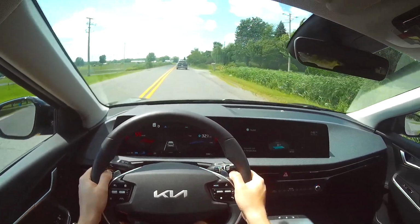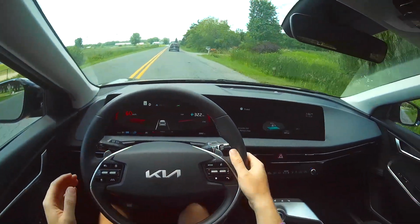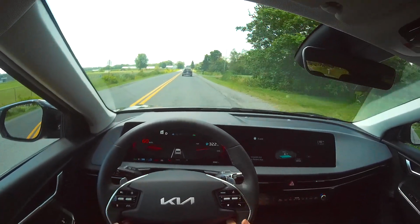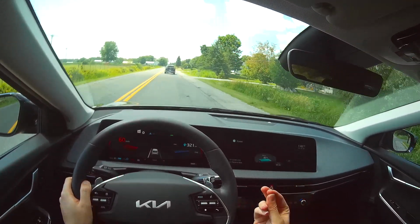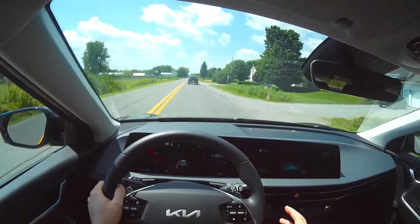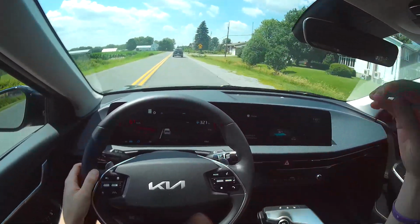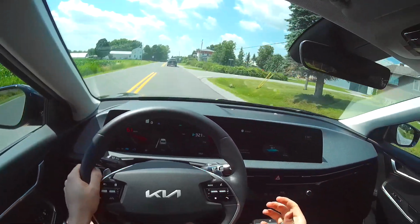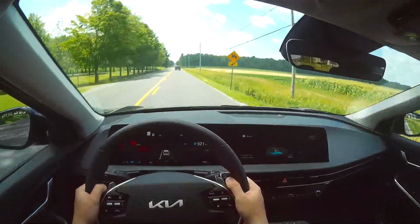So yeah, it's very comfortable, and on Quebec roads, trust me, they're the absolute worst. It's super comfortable either way, even knowing it is set up to be a little bit heavy in the front, more pointed in the corners. Obviously, you're not going to track this vehicle because the battery performance just isn't there. I think Kia will be coming out with their GT line. This vehicle pretty much does it all.